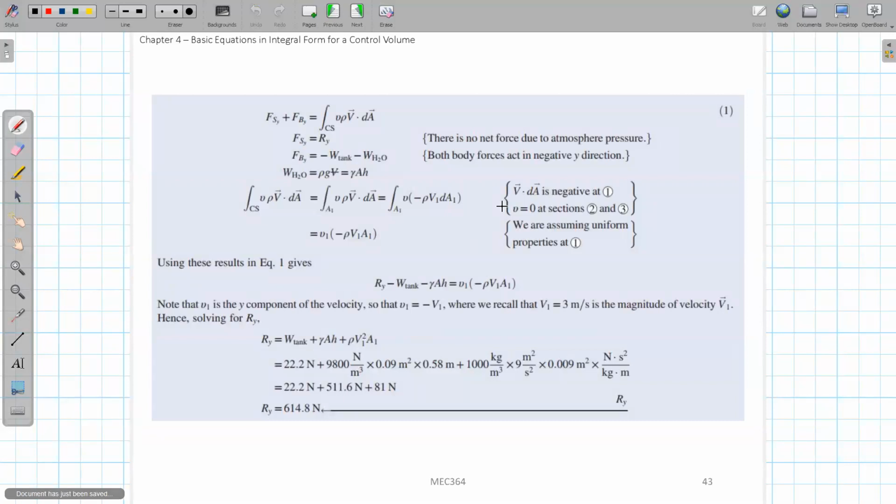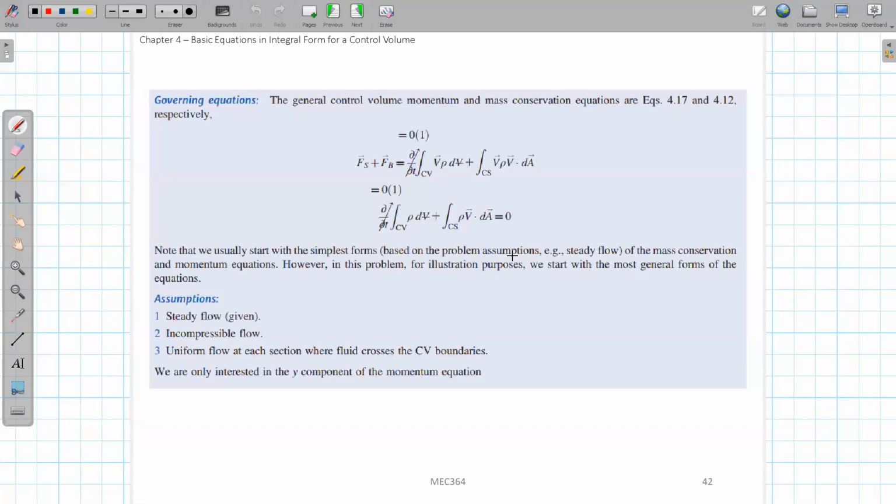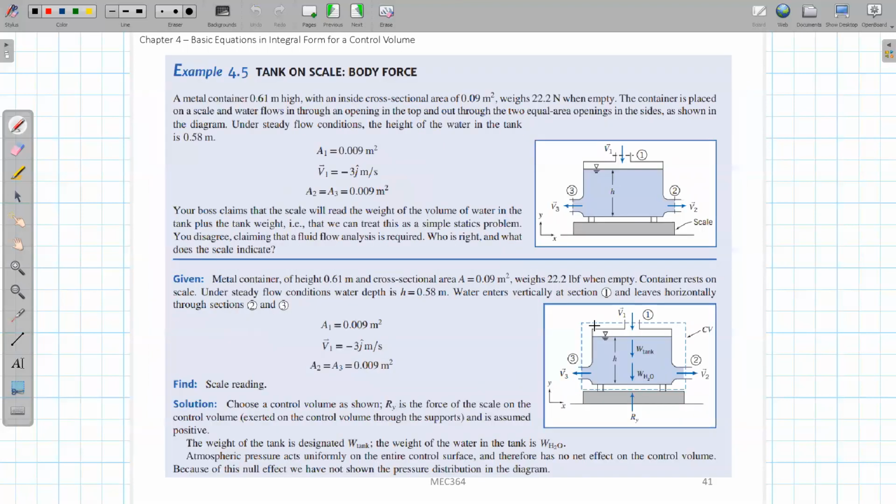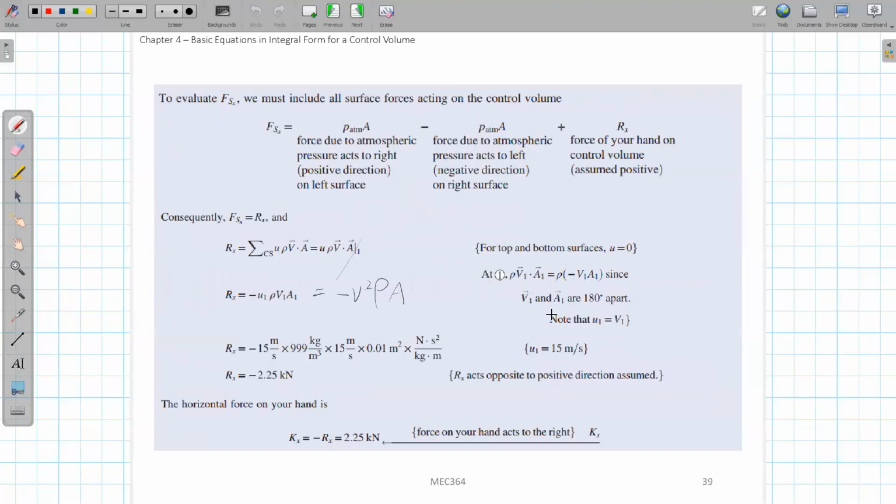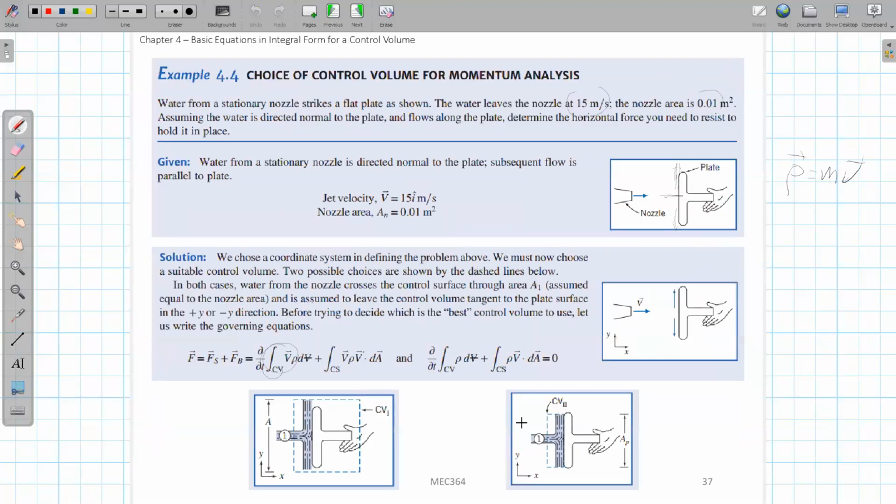Okay, so this is the result if we're using this first method of the control volume. For the second type of control volume, we do not have time now, but I will continue this in the next class, next Monday's class. Basically, the idea is that if we define the control volume only on the fluid, you can also apply the same equation. But now, when you consider the force, it will not be the horizontal force from the hand. You need to consider the reaction force from this plate to the fluid, and you can calculate that force.